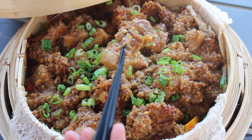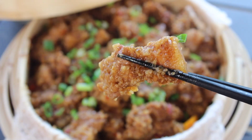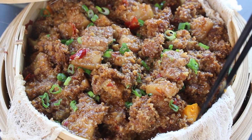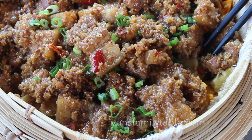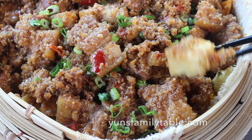The rice powder adds a lovely slipperiness that complements the soft meat, and the same goes for the sweet potatoes underneath. This dish with some freshly steamed white rice is my ultimate comfort meal and favorite way of eating pork belly. Try it and I'm sure it will be yours too.